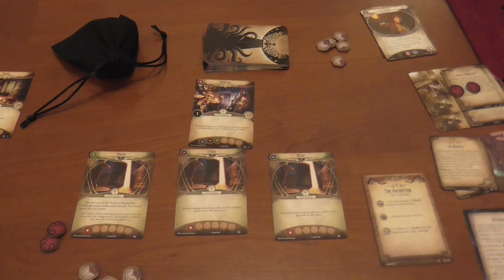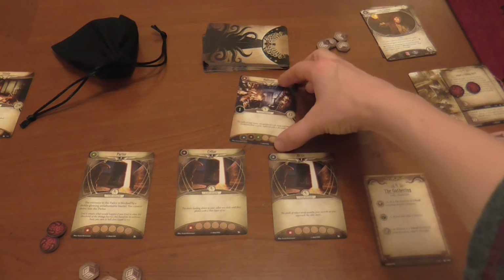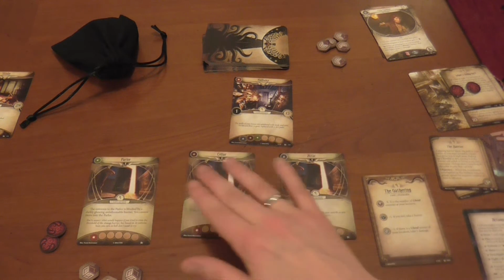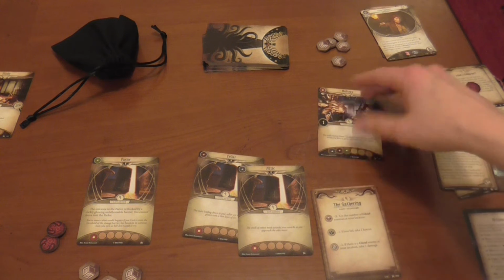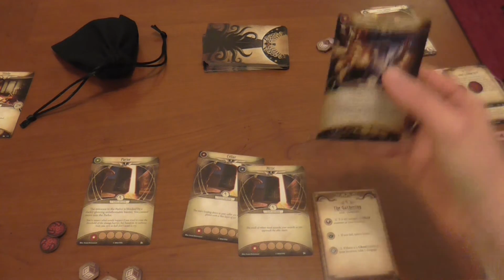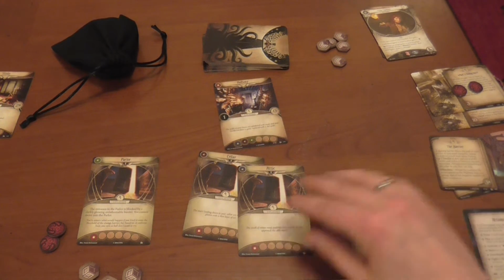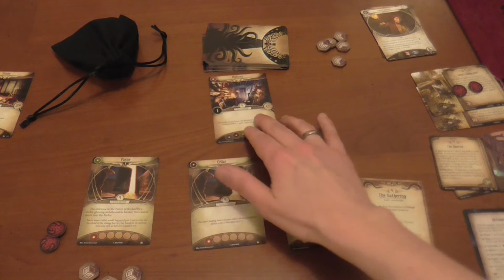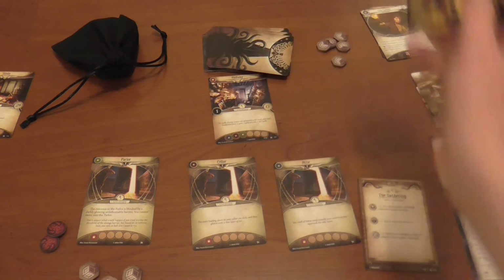So, and here we are back. We are in the hallway, which has no clues, and a shroud value of 1. And I think what we're going to do is, first of all, we're going to draw a card. No, sorry. Mythos phase. We have to draw a mythos phase.